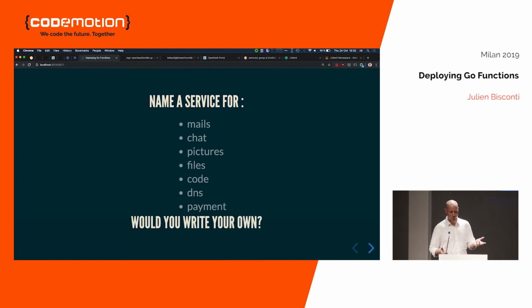So would you write your own? Probably not. So you're already using services that are serverless in the sense that you don't care where they run. You just want them to run. I mean, if I go to my bank, I don't really care what framework they use. I just want to make sure that the money is at least as good as what it was last time.